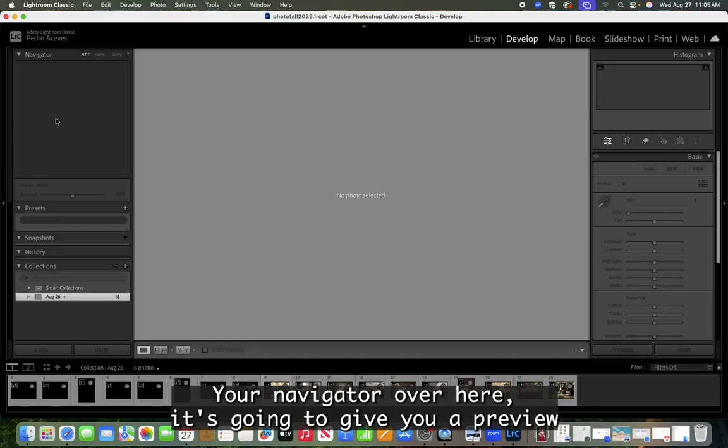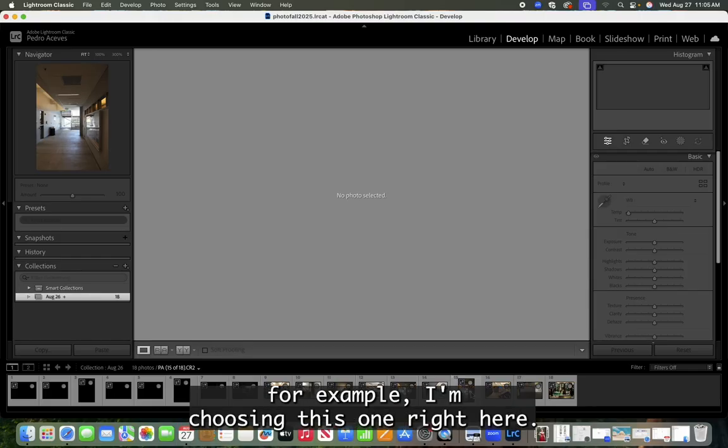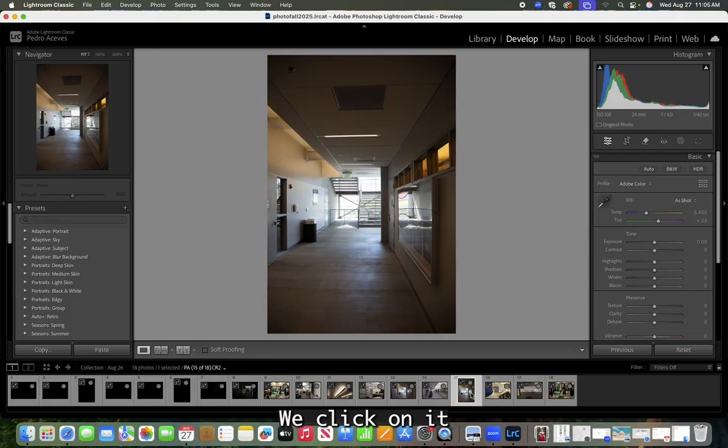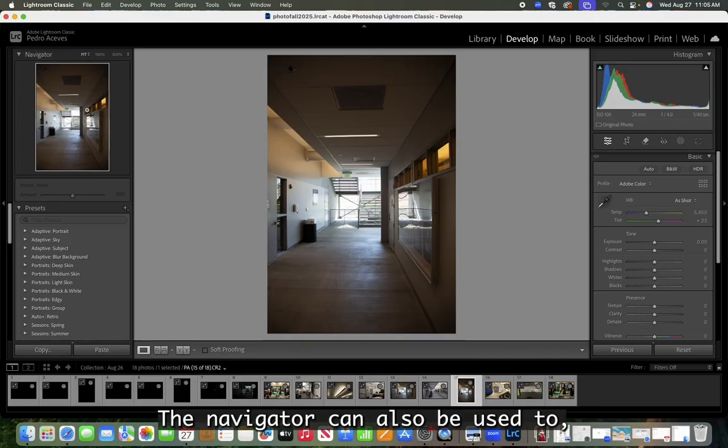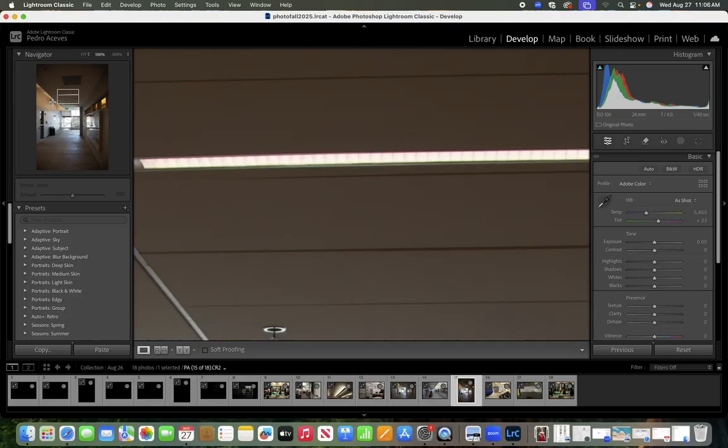Your navigator over here is going to give you a preview of what you're looking at. When you find something you want, for example, I'm choosing this one right here, we click on it and it shows us the raw image. The navigator can also be used to zoom into specific parts by clicking on it.